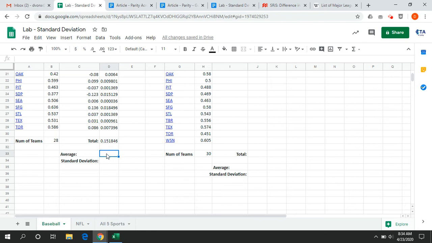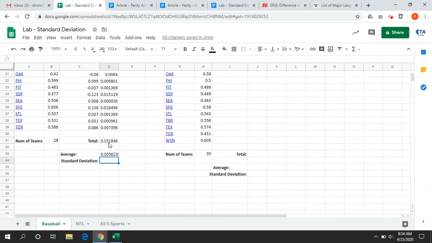Now, I'm actually not going to divide by 28. I'm going to divide by 27. All right. And that goes into more depth than I really want to go into right now. But it deals with biased versus unbiased parameters. And if you take a college stats class, we talk about that a little bit. But we are going to divide by 27 instead of 28. All right. Because this is a sample, it's only one season of data. If I was using every single season ever, I wouldn't actually have to subtract 1 from my number. But because I'm using a sample, we subtract 1. That increases the value a little bit. And there's reasons for that.